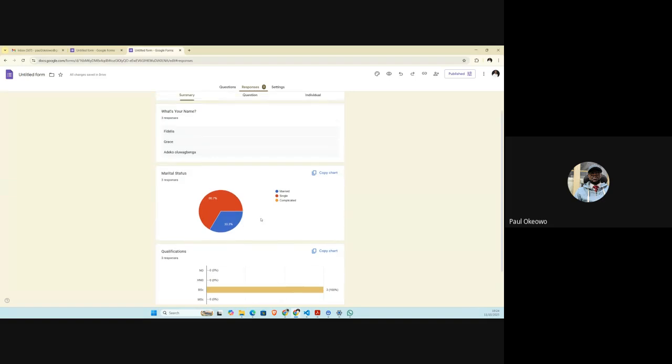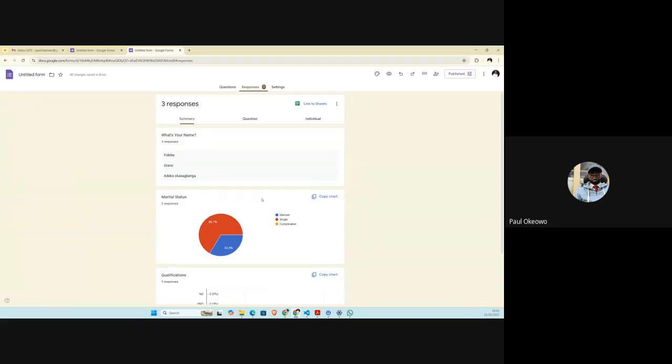You see that automatically you can see how people are responding to it. Imagine you having this and you want to use it for something important. You can actually get the data and work with it. For educators here, especially if you are teaching in an institution, or you want to run an event and you want people to come and register, all you need to do is use the QR code and they start registering. That's one.